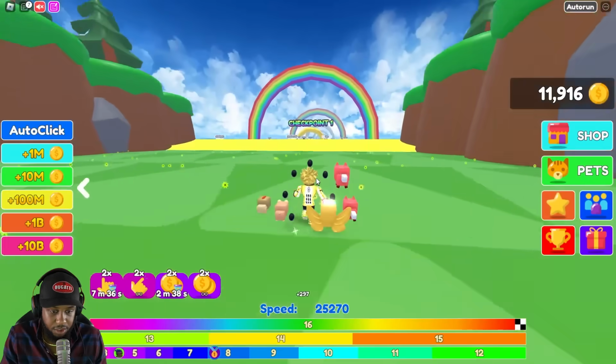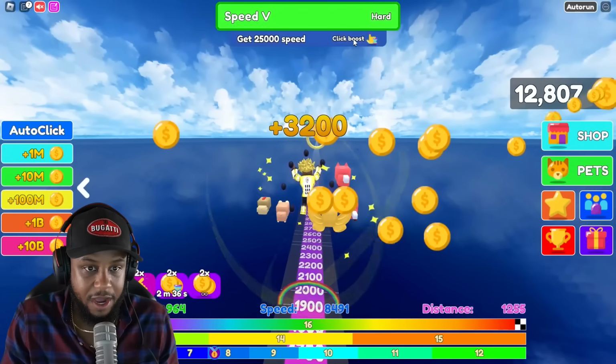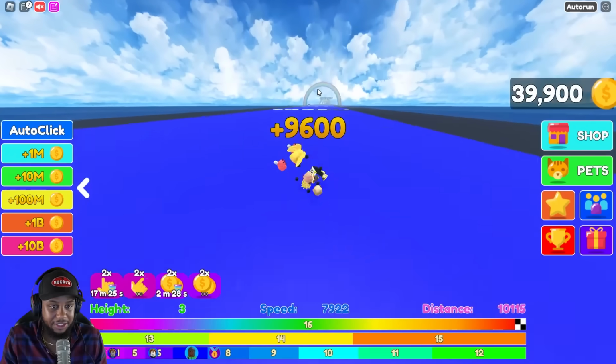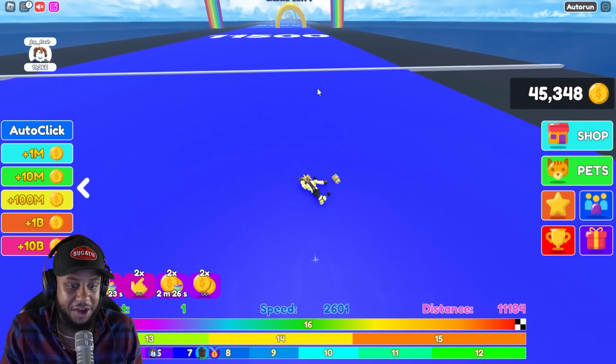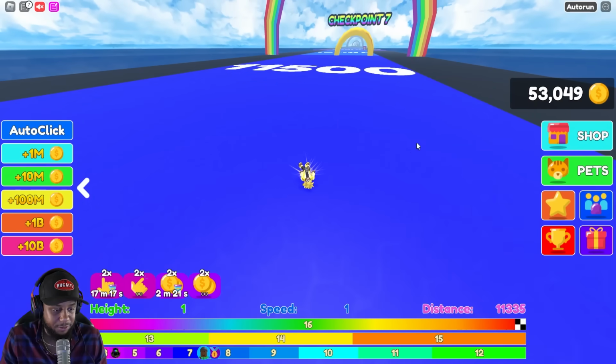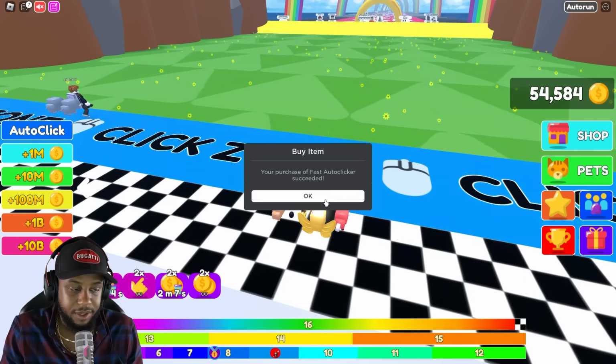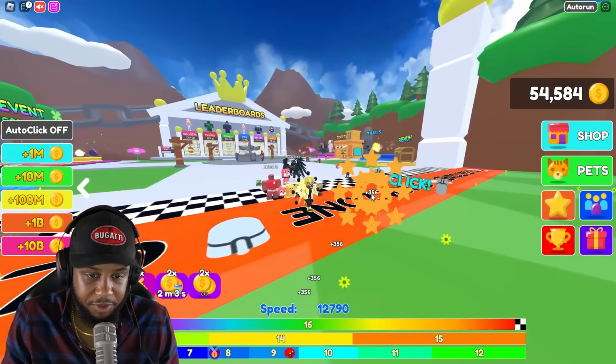Come on. 25. Yeah, baby. Ragdoll your boy. I didn't even go as far as my last one. I need to launch correctly. I want to do the fast auto clicker. My finger's getting tired. There we go. Come on. Woo!